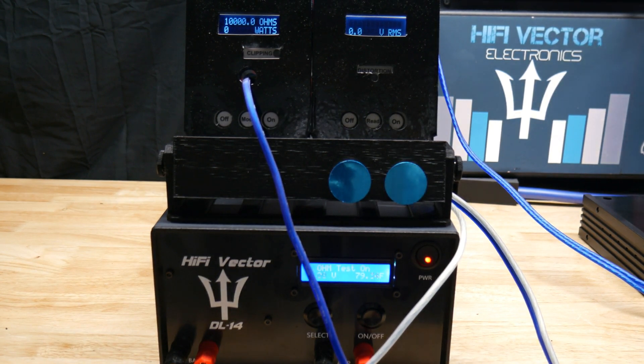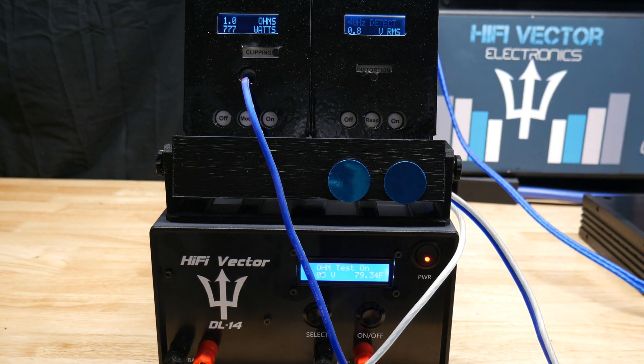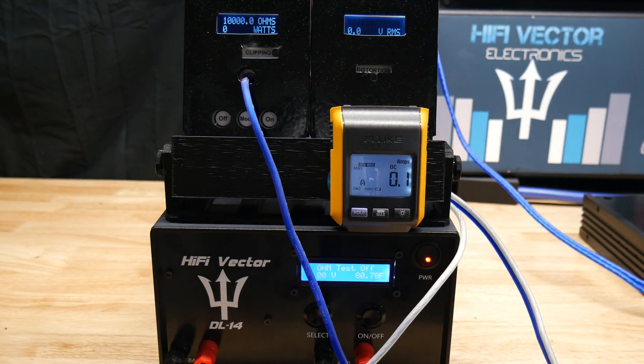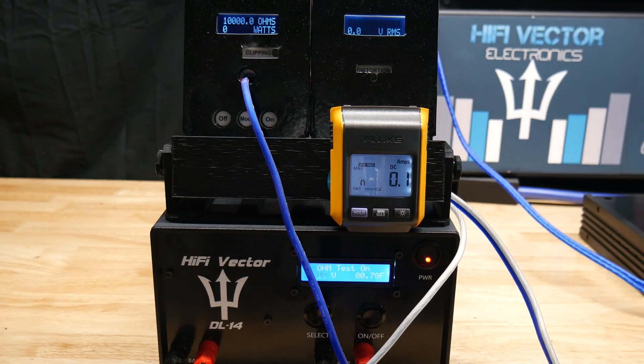We got 777 watts dynamic at 1 ohm — not too bad for 55 dollars. Now let me try a regular sine wave uncertified and certified and see what happens. This is an extreme constant non-reactive load on the amplifier, which is pretty harsh. This thing's not rated for 1 ohm, so if it pops I'm not going to blame it. But at 55 bucks, why not — cross your fingers.